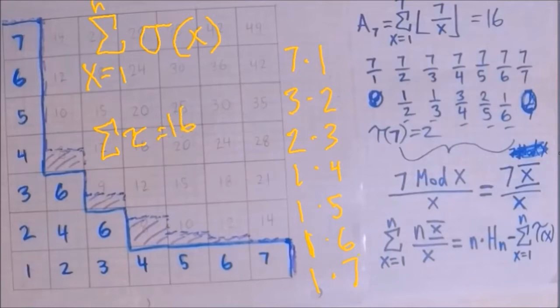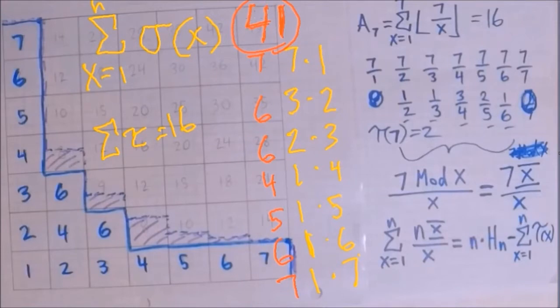By forming this convolution, we're going to get these numbers: 7, 6, 6, 4, 5, 6, and 7, which is 7 plus 6, 13. Plus 5 is 18, plus 4 is 22, plus 6 is 28, plus 6 is 34, plus 7 is 41. And that is the value of our convolution, the sum of these product pairs.